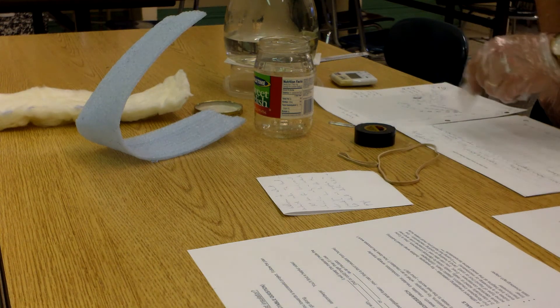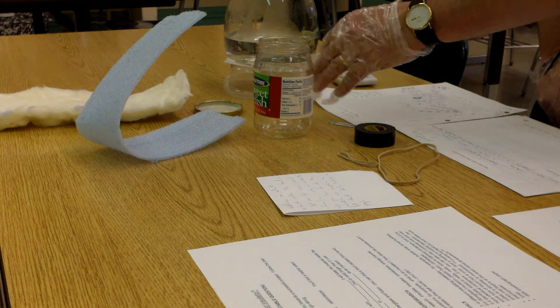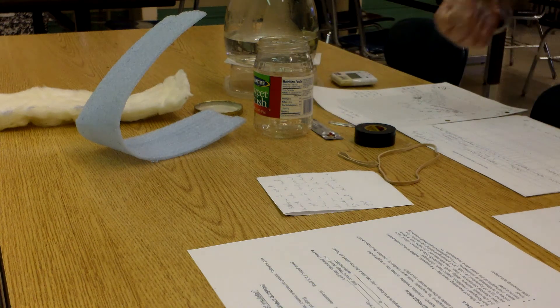Basically what I've got here: a couple of rubber bands, some tape — this is to secure the insulation — a glass jar which we'll wrap the insulation around. I've got some hot water because I'm going to see how the insulation keeps the heat in. And we've got a timer, a thermometer, a data table, and a sample graph that you can use as a reference.